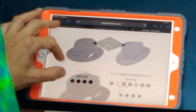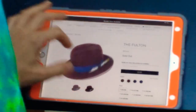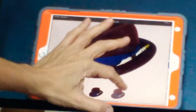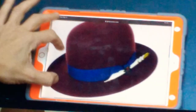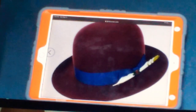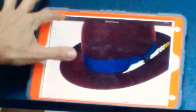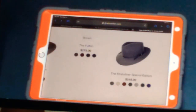Looks like Bordeaux. Do we have any Bordeaux? Yeah, we have some. Bordeaux is real nice too. I think you've seen me wear this hat maybe once or twice. A little Hendrix-y kind of thing, or you can do all sorts of stuff with it. Is it an amazing hat? It's not an amazing hat, but it's a cool hat. It's a well-made custom hat. Biltmore is a quality brand.